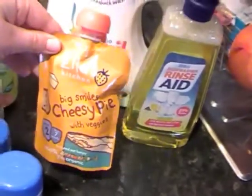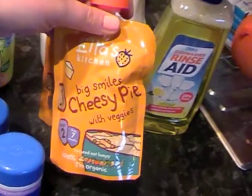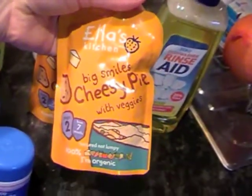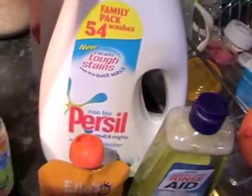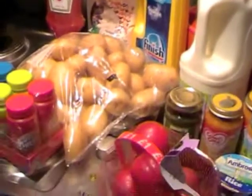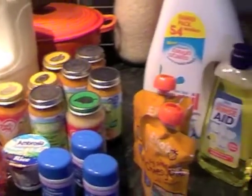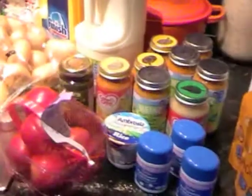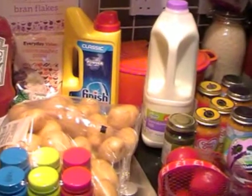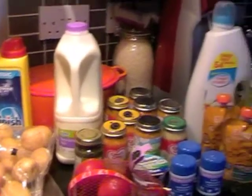Ella's Kitchen cheesy pie because I know Ava will eat them — if she won't eat anything else, I'm worried she's not eating; she does that with teething and stuff. Some Persil non-bio liquid. And last thing, some rinse aid for the dishwasher. So all of that altogether came to about £209.20. So we did a big shop to fill the cupboards and freezer up — that's the big shop. We'll be topping up no doubt at some point and I'll film any more bits.